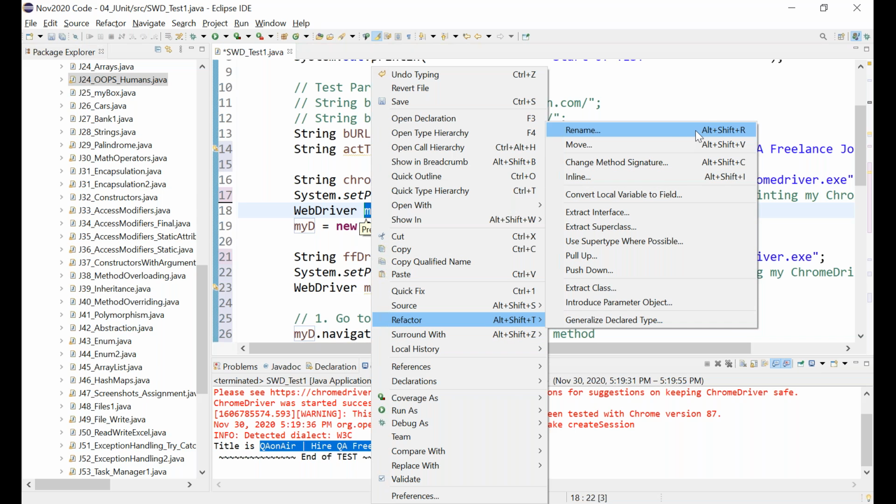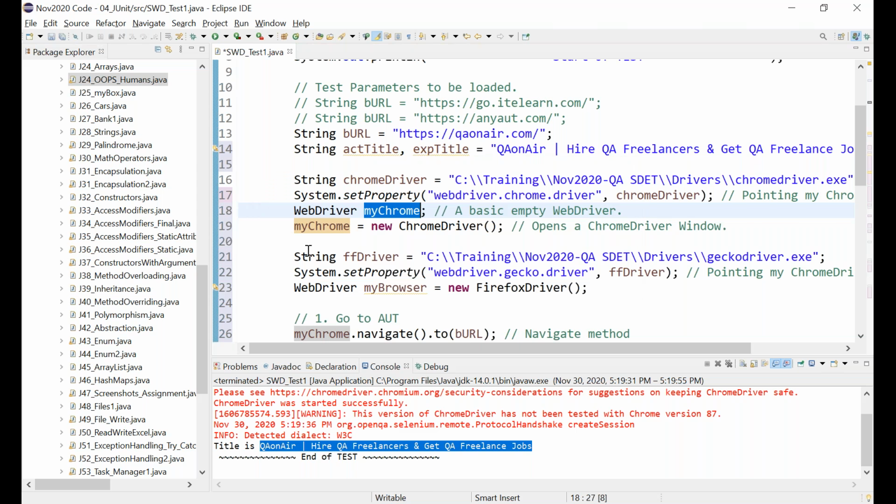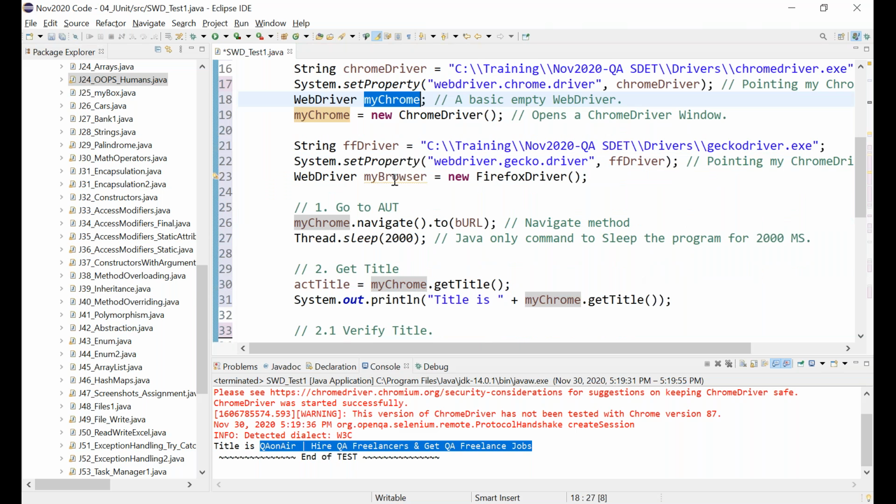Alt Shift R. Okay, to myChrome. So it'll change any other place that I use that. See, everywhere else it will be myChrome. And here I'll say myFirefox.